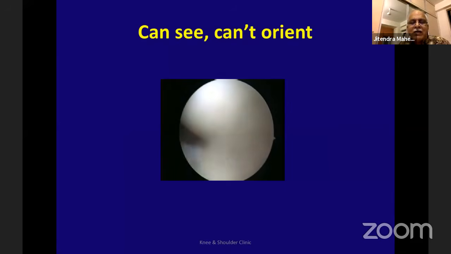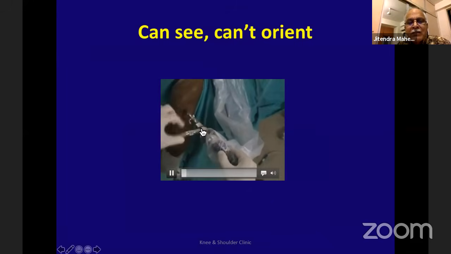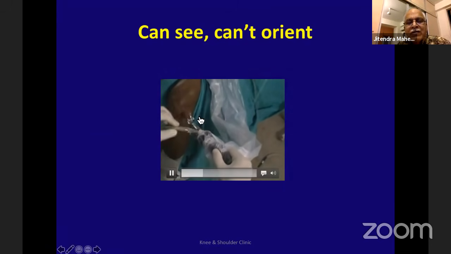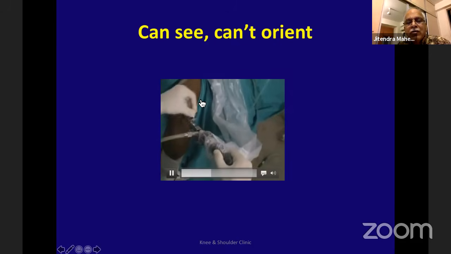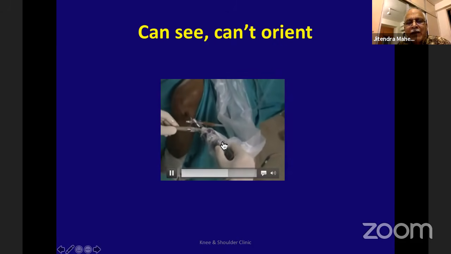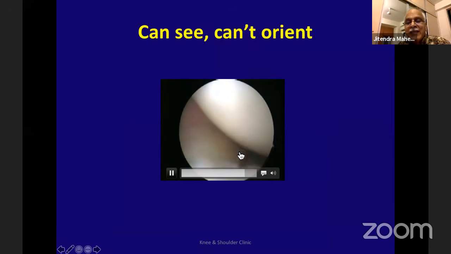If the cable turns around while you are looking at the monitor, sometimes because of gravity, the cable actually rotates. Now you are not keeping an eye on this, so this part of the cable sometimes can become vertical. Now you're trying to look at the medial meniscus, but it is looking up, so you can't see the medial meniscus. So when you can't orient, check your camera is in the right position and your cable is in the right position. Then you will see exactly what you see by opening that area.